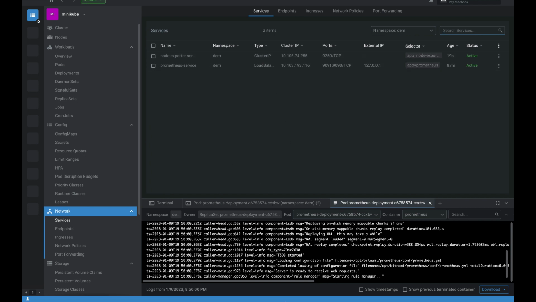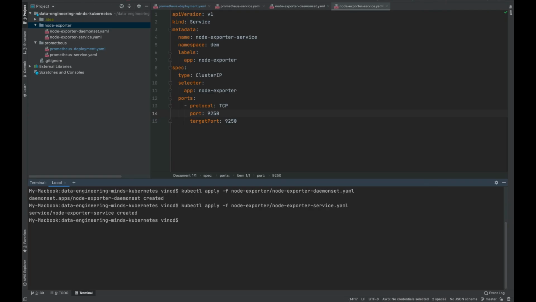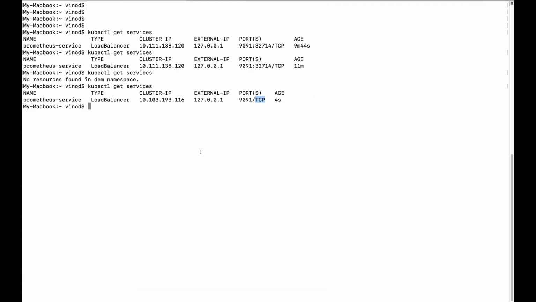If you type kubectl get endpoints, you now see this NodeExporter service contains one endpoint, which is the endpoint of the pod running on the port 9250. This is because we are using minikube, right?